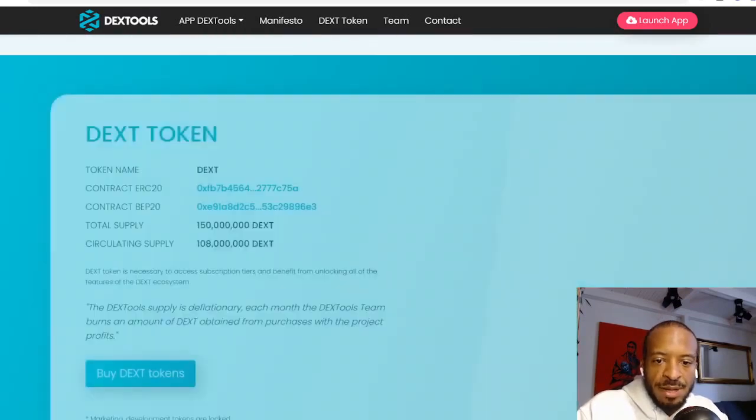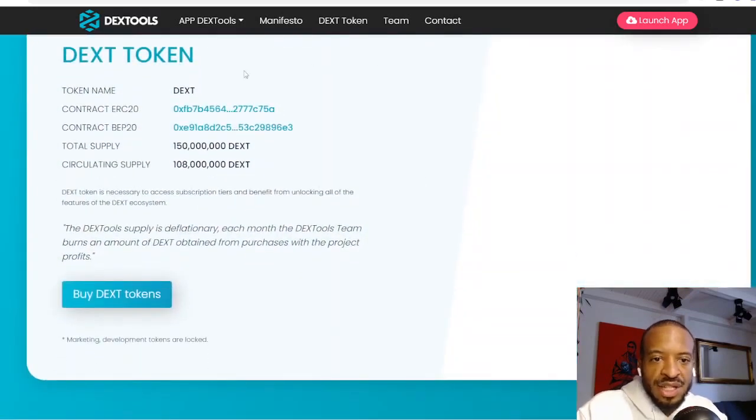They have a roadmap. And then they share a little bit about the DEX token. So they do have an ERC20 version of it and a BEP20 version of it. There's a total supply and there's a circulating supply. So there's a cap supply of this, and there's a supply that's circulating. It says here the DEXtools supply is deflationary.